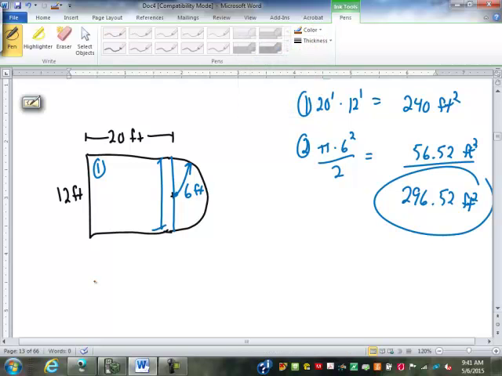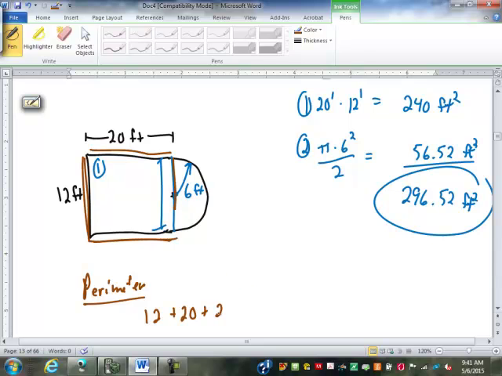What if I switch gears and ask you for the perimeter of this one? Okay, so let's just add it up. We've got 12 here, right? Yep, 12 here, 20 there. That one's not 12, that's not on the edge. We can't put 12 for that. But there's a 20 down here, right? But now we need to do this curve.